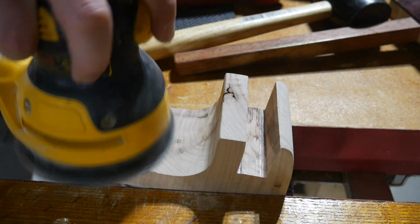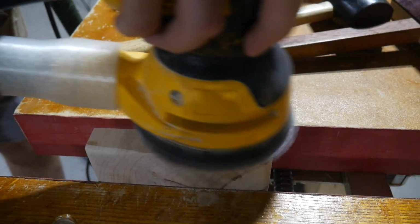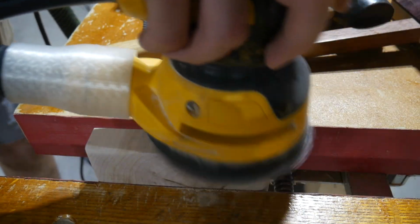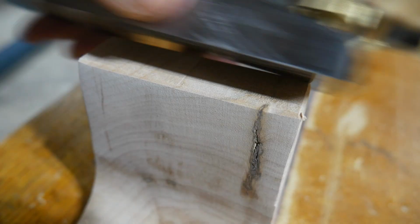So it was a lot of back and forth to get the fit right with these large mortises, and if it was still fitting too tight, I just came back and ran it over the sander just to slim it down a few thousandths at a time, and I just did this repeatedly until it fit snugly into place.